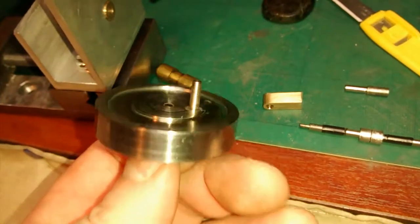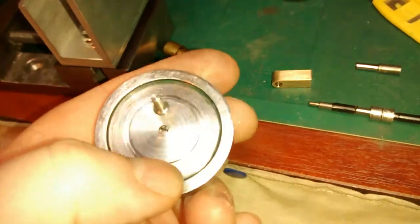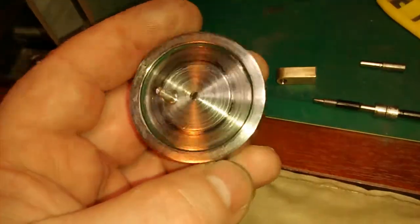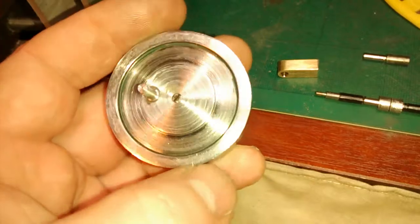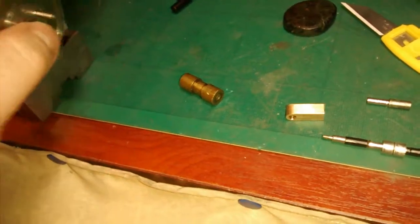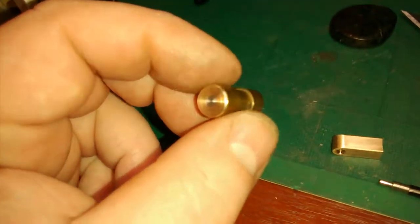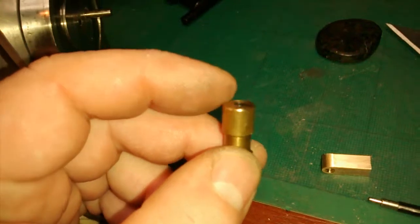Hopefully it's perfectly square, but it's much better than the previous one. I took a tiny little skim off the face of the flywheel, because I'm using cobalt cutters — we would have just used ordinary tool steel at the tech, as we had limited resources there since they were on a tight budget for materials. The piston — I was unable to remove the press-fitted rod from the piston, so I just cut it off and faced the end of the piston and put a slight little chamfer on it.